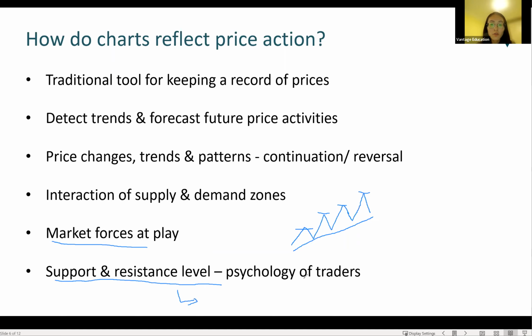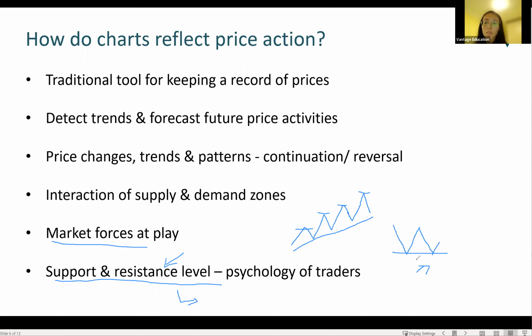So for the psychology of traders, what this shows us in terms of support and resistance levels is that when price comes into this area, you saw that rejection once. Coming back into this level again, you can see that there will be buyers entering the market to push price higher. So this is one portion of it. Of course, this is not all there is to technical analysis.